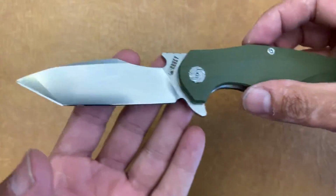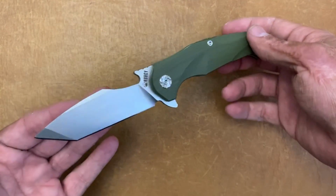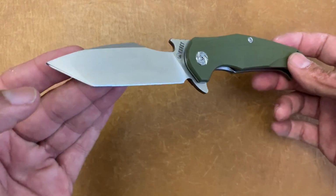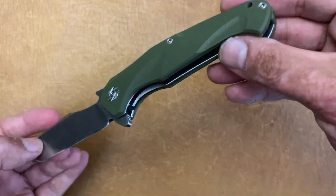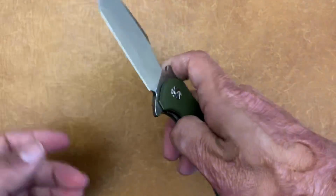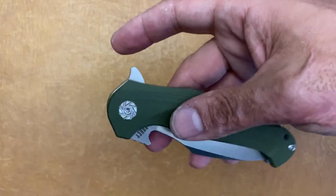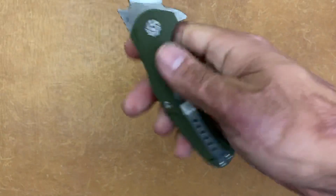I don't know what model this is. This was sent to me by Kubi. Just a rather unique looking blade shape. You got this progressive Tanto, D2 steel. You got the wave opener right here. Some sculpted G10. Its action is really nice. It's got that huge flipper tab. It rockets out. It's decently comfortable.